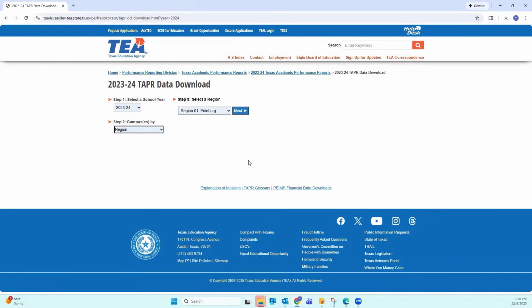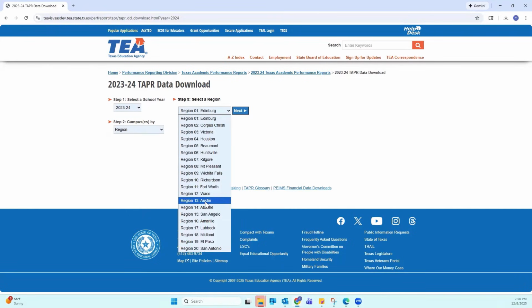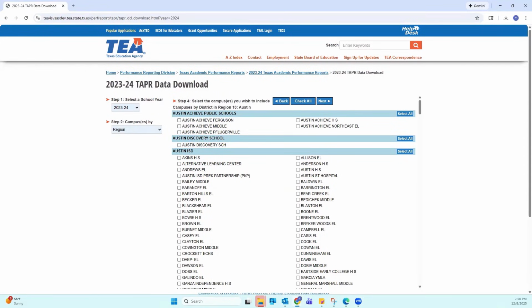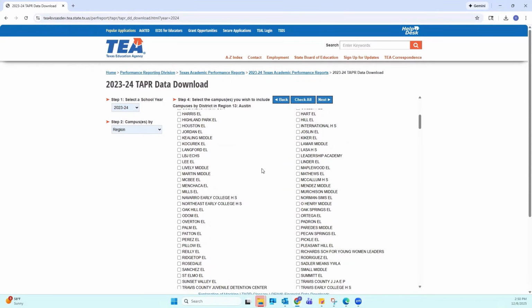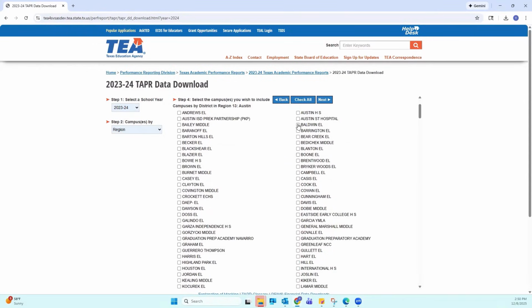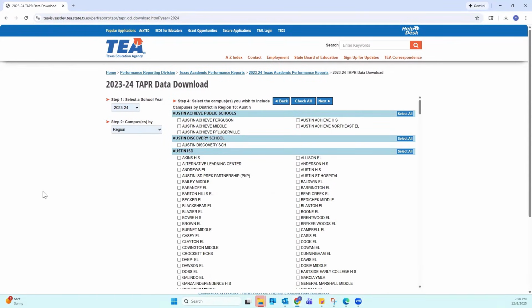And then you'll keep moving through a series of steps to select your desired categories while staying on this same web page. So now we're on step 3. In this example, we'll select Region 13, Austin, click Next. And now in step 4, you see the same alphabetical list of districts as before, but now with an improved layout. Instead of scrolling through a very long list, the campuses are now organized into 2 columns for easier scanning. You still have the option to check all or uncheck all. Or you can also manually select just a few campuses.